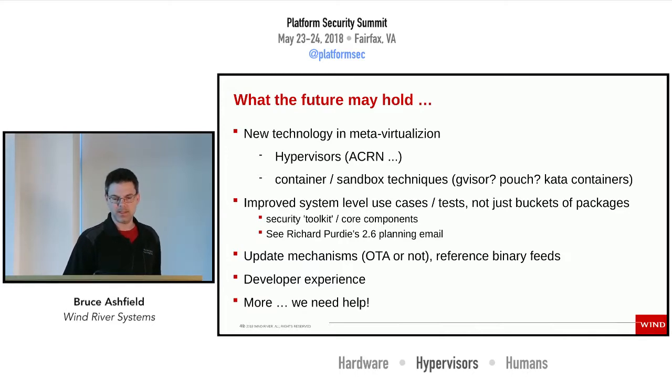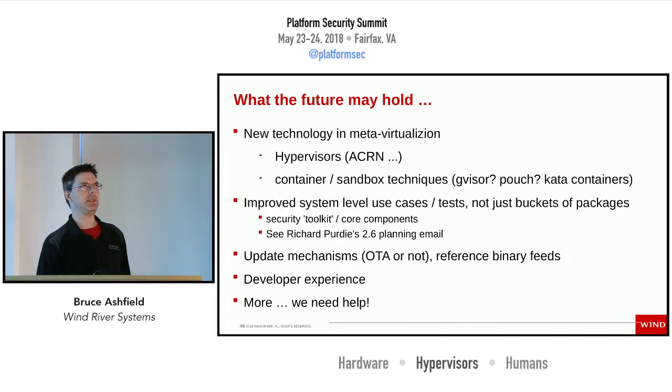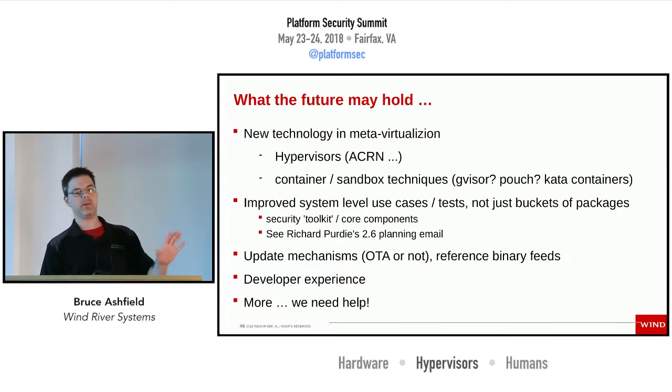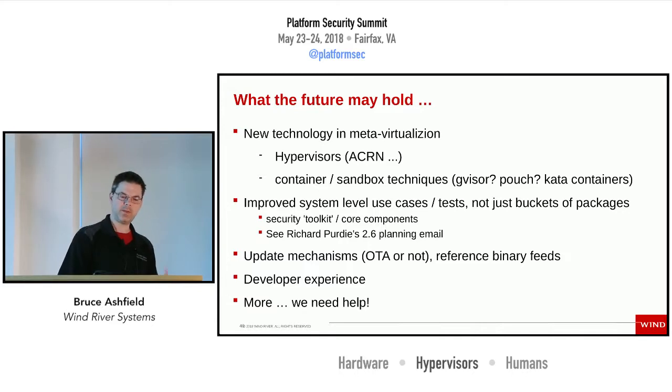because my pet peeve is, it doesn't really actually mean very much that a package compiles. Does it work? Is it configured properly to work with the rest of the system? And we have real system level use cases to test that it works, and that's lacking. So that would be one of my things to try to add to meta-virtualization, is to have easier out of the box system level use cases. Try to get more of the security toolkit and core components moved around properly. It will involve meta-virtualization a bit. And this is one thing that Richard Purdie has put out as one of the things he's looking at for the next release.